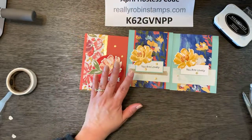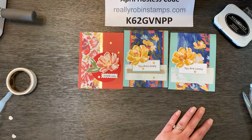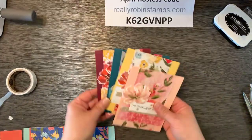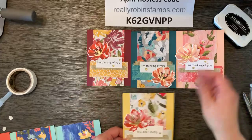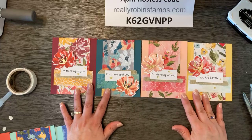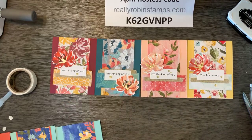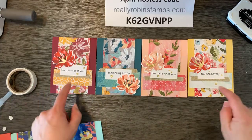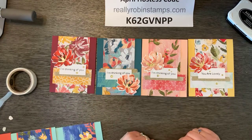Now, when I pulled out this beautiful fine art floral designer series paper today, I just was like, of course I had to try it with all of these cards because it's so pretty. So I did the stepped up version of all of these different cards and the beautiful colors. Love it, love it, love it. This is a great suite. If you don't want to get the stamp set though, get this paper. This paper, I think you'll just enjoy using a lot.